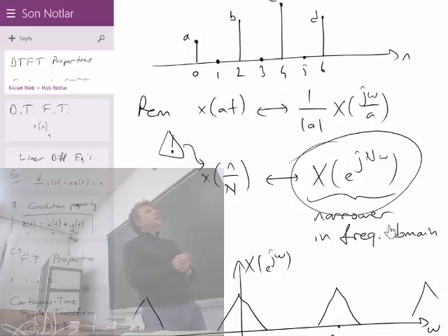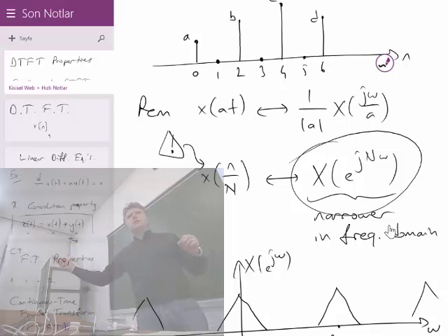But in discrete time, this scaling property, this one that we see here at the top equation, is valid for only upsampling. In other words, if you divide the n by a capital N, which means insertion of zeros in between samples. That is what upsampling is. You're stretching your signal in time domain by some integer factors. Of course, it must be an integer factor, and you insert zeros. For example, if you stretch it twice, it means insertion of 1 zero. If you stretch 3 times, it means you insert 2 zeros in between every other sample.